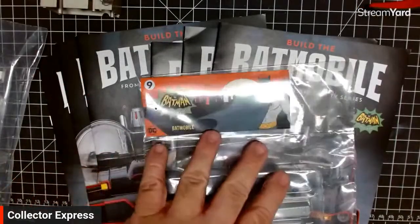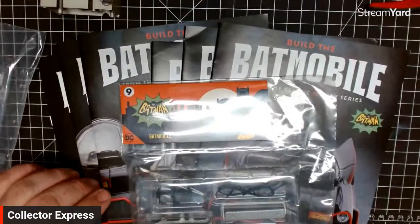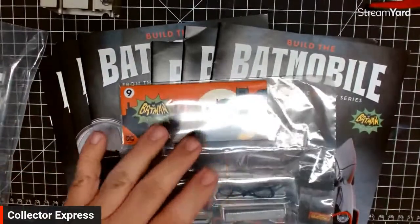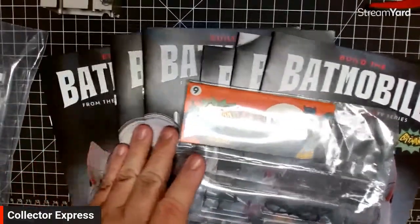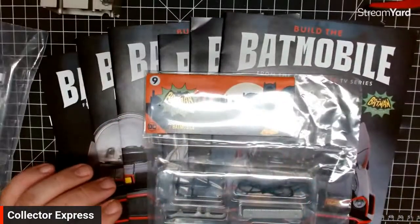Welcome to the Build a Batmobile series that we're doing with the FANHOME 66 Batmobile. We got plenty of kits to go through tonight. We got 9 through 14 tonight. We got 6. This is the most we've done on these. And I forgot to put the background music.